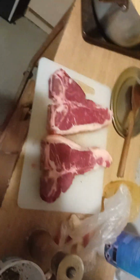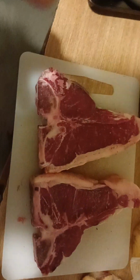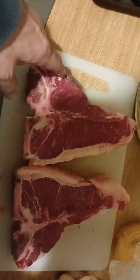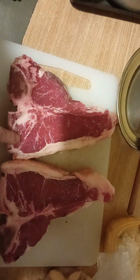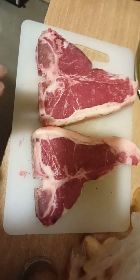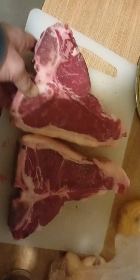Right, for dinner today, on the menu we have 2 T-bone steaks. This one's almost a porterhouse, but the fillet's probably not quite big enough. So you've got your sirloin, or New York strip, as the Americans call it. So sirloin on this side and fillet on that side. Got 2 of them, nice and thickly cut. I've always liked my steaks to be thick cut.